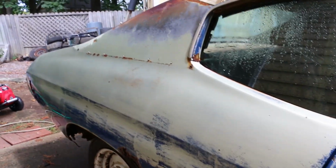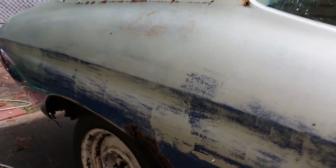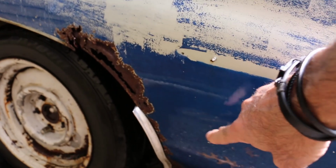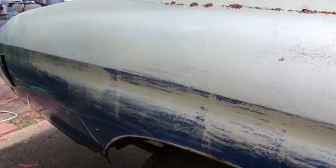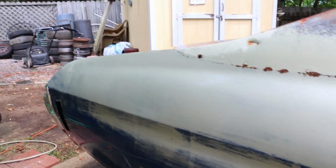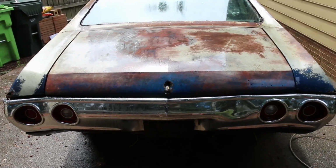The quarter came out pretty much like the other quarter. This one cleaned up a little bit better. Again, it wasn't too hard to get this paint down here a little bit cleaner, but down here, I don't know, I guess they painted that a little bit deeper, or a little bit thicker rather, so that's not cleaning up. But this came out pretty well. So we're going to move on to the trunk area.